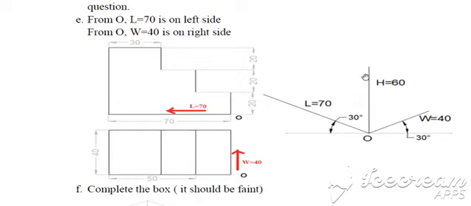As we have marked the height here, here is our length. The remaining distance, that is the width, will be on the other side, that is on the right side. If the origin point is here and in the top view it is here, the length is towards the right side from the origin point. So in that case, from O, the length should be marked on this side and the width will be on the left side.